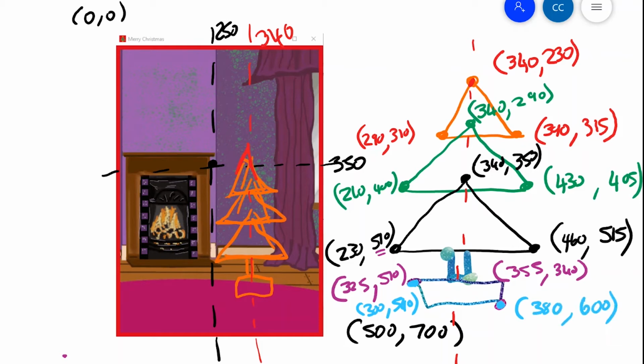So we just need to go and test this out and see if we can get it to work. So we're within the 700 because the tree comes down to 600, so we've got 100 left here, and we don't go over 500 for any of the coordinates, so the tree branches are not going to fall off the side of the graphic. Good, I'm happy with that.